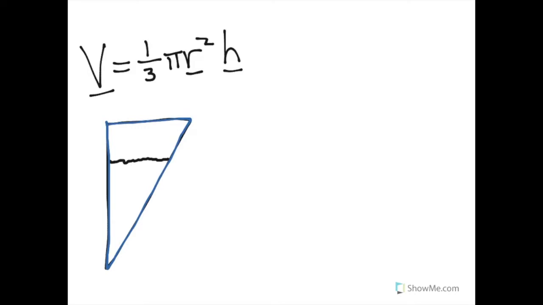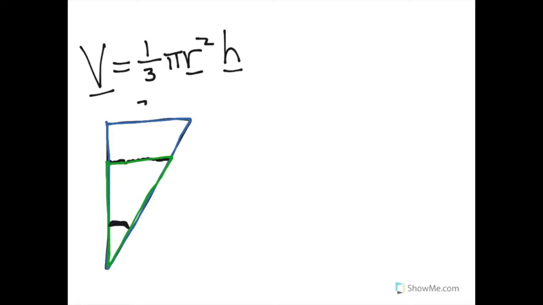And then if you notice, we actually have a smaller triangle as well that we could be looking at, which is the triangle in green right there, which is the triangle involving the water level that we have. If you remember some things from geometry or maybe from trigonometry, you might remember something called similar triangles. The blue triangle and the green triangle here are similar triangles. They have the same exact angle measures, and that means the ratios of their sides are equal.